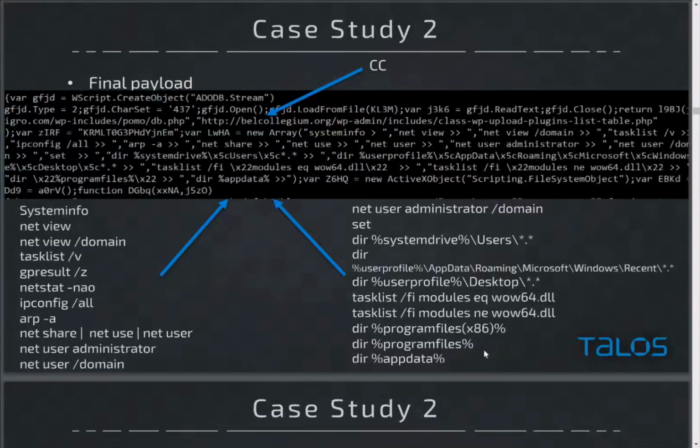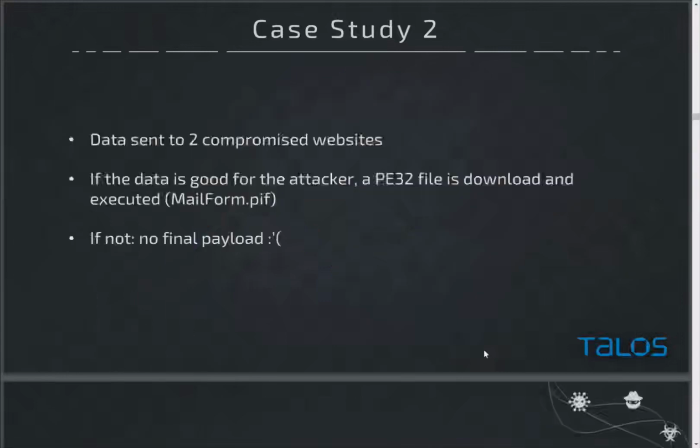It uploads the network configuration, the share configuration, the users, etc. All this data is sent to the attackers. And only if it matches what the attackers want, you will receive the final payload on the machine. If it doesn't match, the final payload is never downloaded and you cannot continue your investigation. It's finished for you.